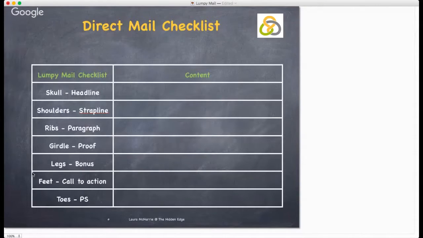And this is a direct mail checklist. It's a template for you to consider the contents that you're putting together for your direct mail campaign. Now you can do this as an e-shot campaign or email campaign. It still follows the same procedure. What an email campaign cannot do is put in the lumpy mail. So going back to the beginning when we mentioned getting the envelope opened, the curiosity factor of the lumpy mail comes into its own.